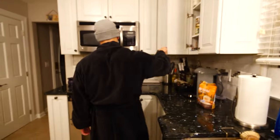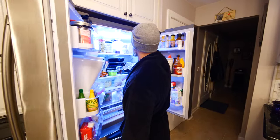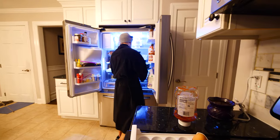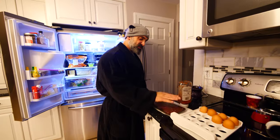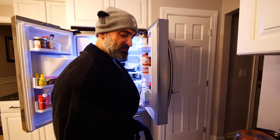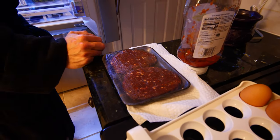One thing a lot of people don't do — and it's a very bad thing — don't put your eggs in the pan before the pan's hot. Turn your pan on, get it super hot, then throw the eggs on; they cook a lot faster and much better. I put my eggs in a little container and get everything out — we've got ketchup. Today I'm going to show you the Sister Nino and Sons venison hamburgers. I'm making a patty and some eggs and egg whites for breakfast. I've been getting a lot of these venison patties from my dad — about four or five ounces per patty — for a little steak and eggs.